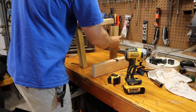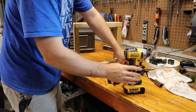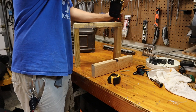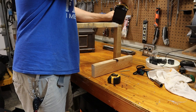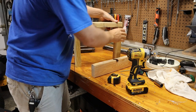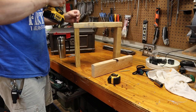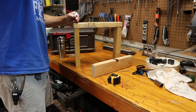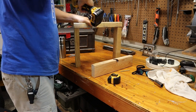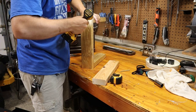Let's screw this together. Now I'm going to do this in a way such that I can get the fasteners out, hopefully, without too much hassle. So I'm gonna make this the top right here of the box. I'm gonna put the fastener in at an angle from the top. This way I can get it out easier. This is just a temporary thing. We don't have to worry about this being super, super strong. It just has to hold a little bit of concrete. I'll do the same thing on this side. There we go. Actually, I think I want to adjust this one a little bit. It's a little crooked.